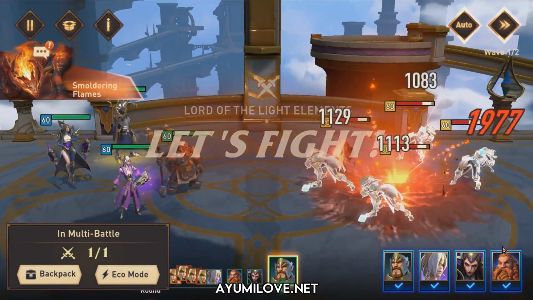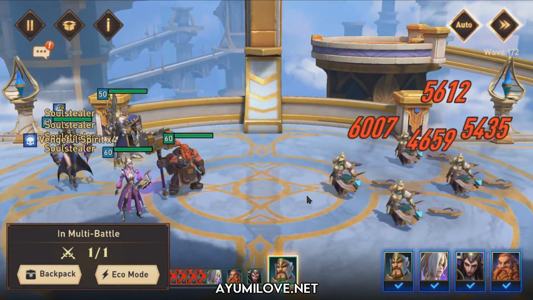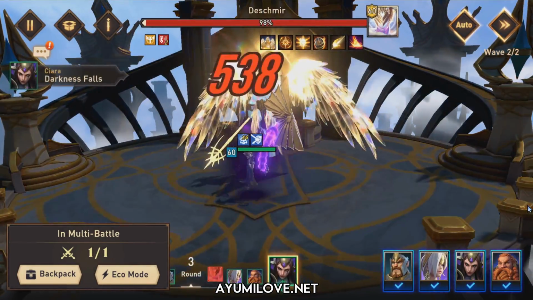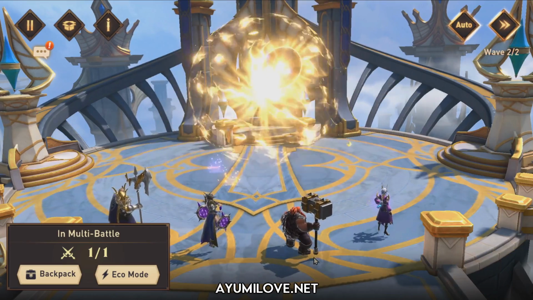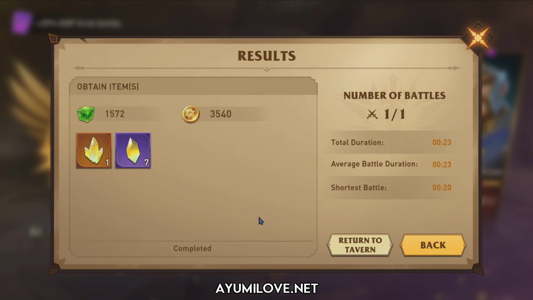So at the start of the battle, William will come in to apply the Smothering Flames, followed by his ultimate attack. Then Ciara comes in to clear all the minions here with her trait ability. And now we are on the second wave. William will cast this Sundering Purgatory to apply the defense down. And Ciara will perform one of her attacks. Then the boss will be cleared by Rickard. If Rickard's damage is too little, then Nathalia will come in to perform the finishing blow. So this run took around 20 seconds to complete for one run.